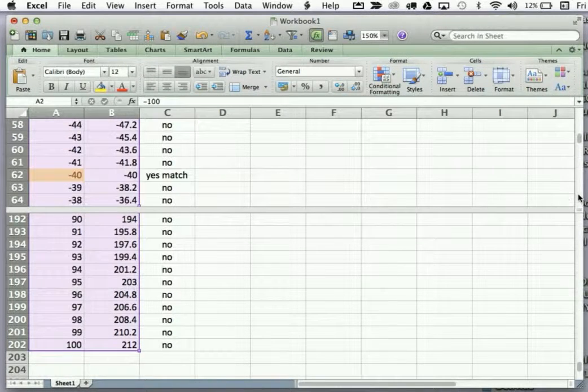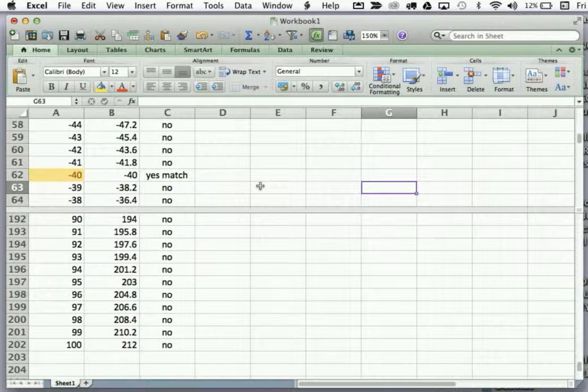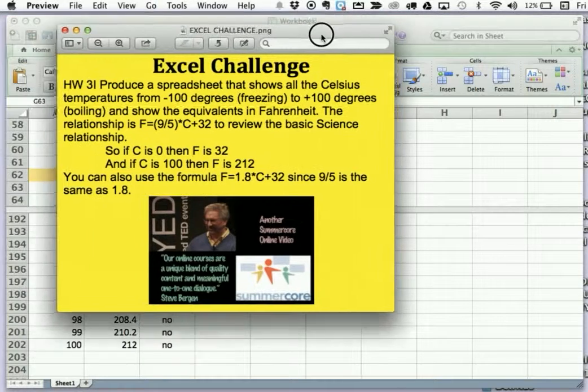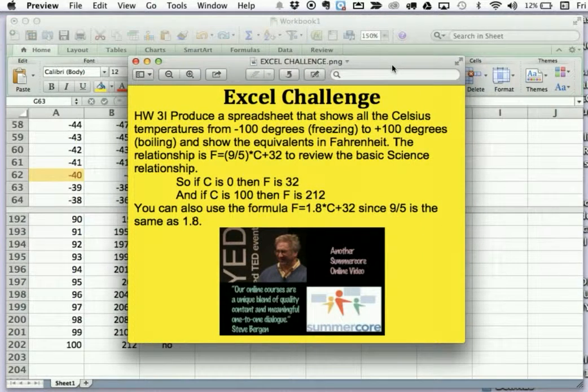So somewhere in the world it is minus 40 degrees, hopefully not where you are, and certainly not in New York City today, but that is the answer to this Excel spreadsheet problem, and now you've seen me solve it 2 different ways, and hopefully this allows you to do it yourself.